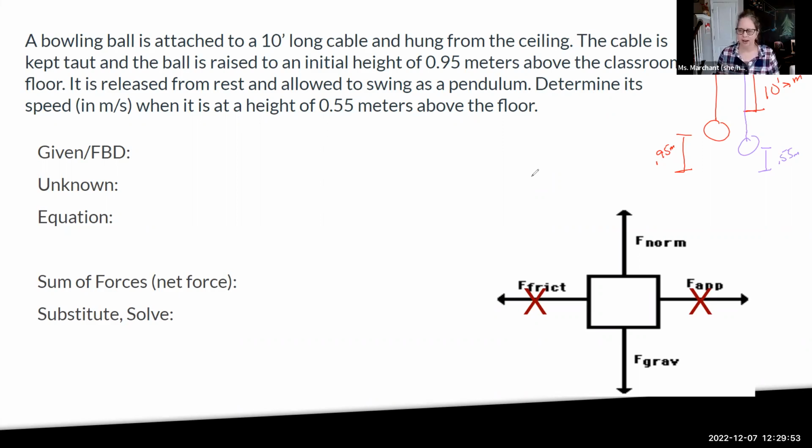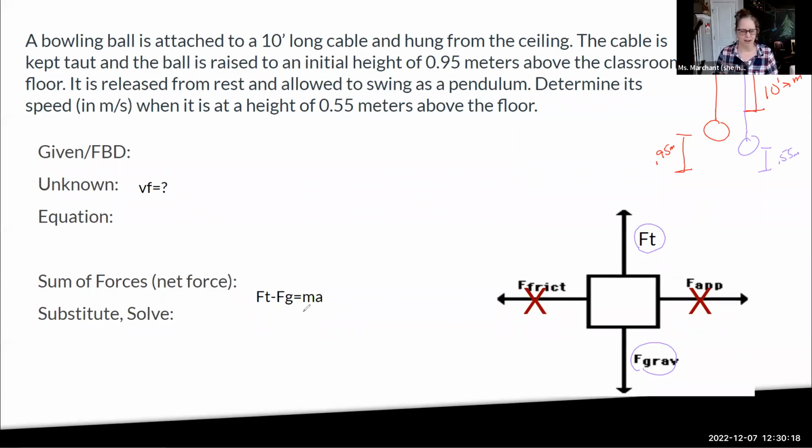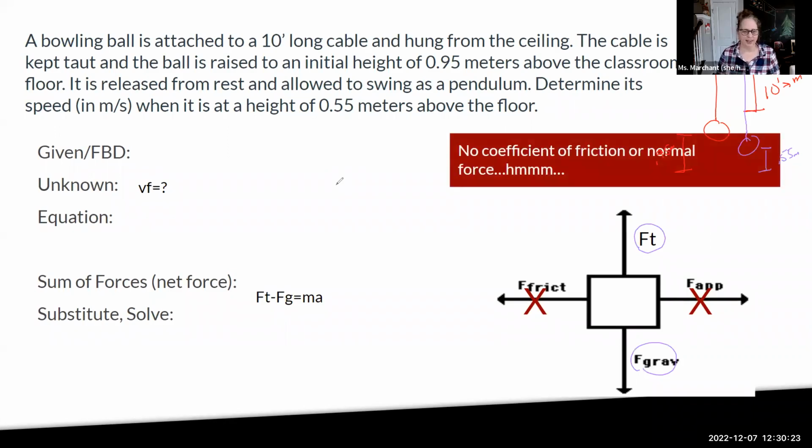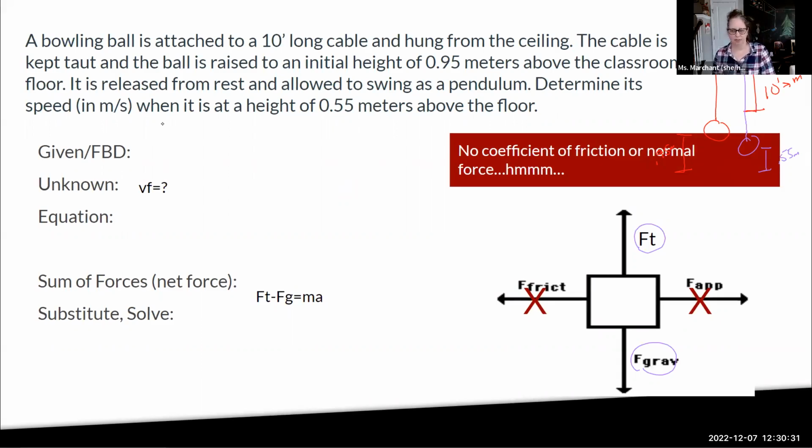So I have a force of gravity going down and no force of normal, no surface. What is that? The force of tension going up. My force of gravity is going to equal the force of tension if my acceleration is 0. We can't answer that quite yet. They want us to find the final velocity, so we probably are going to have an acceleration. Force of tension is my positive, force of gravity is my negative. That's equal to mass times acceleration. Now, when I look at that, I'm going, wait, I have no other information that is going to help me solve the problem. Nothing to help me figure out that force of tension.